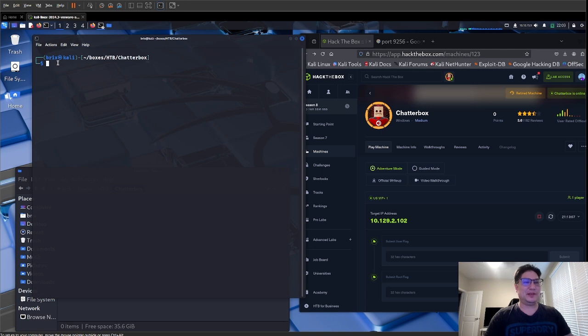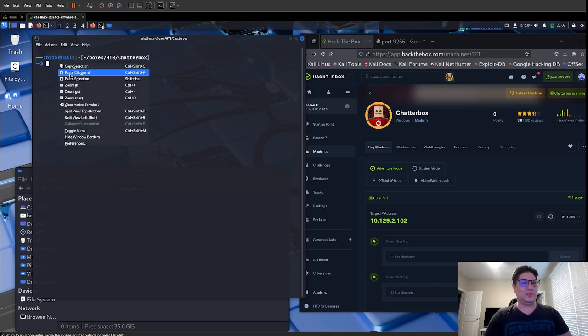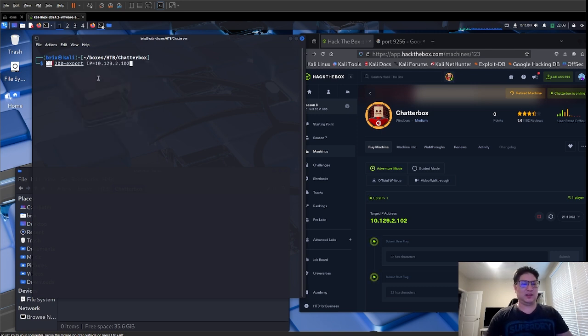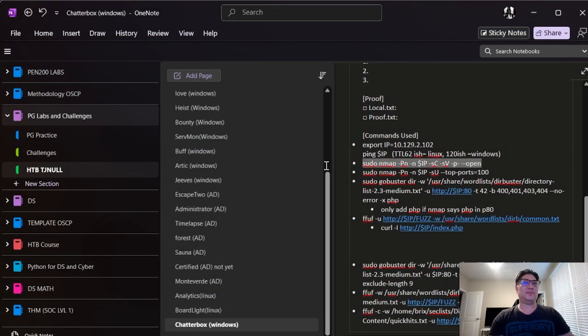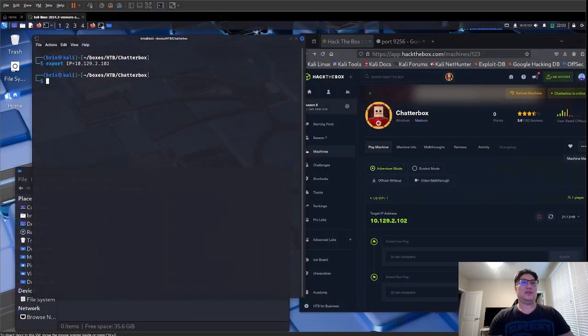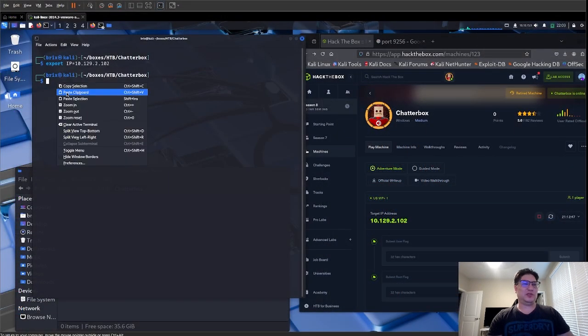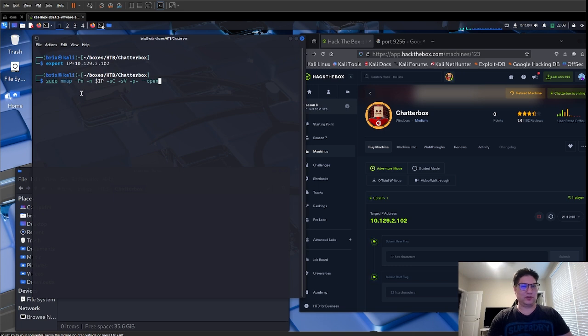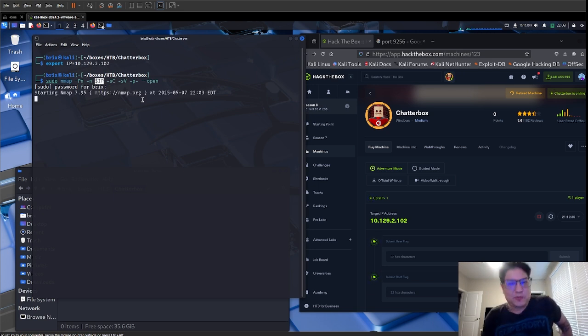Run nmap. Let's get our network map going. Paste it. Nice. Why does it do that? Don't know yet. Figure it out later. Okay, so now I'm going to get my nmap, because it just saved the IP address to $IP. I'm using VMware for my virtual machine. See this $IP? I don't have to type the IP address anymore. Put a password in there. And then as we're running the nmap, we can now look around.